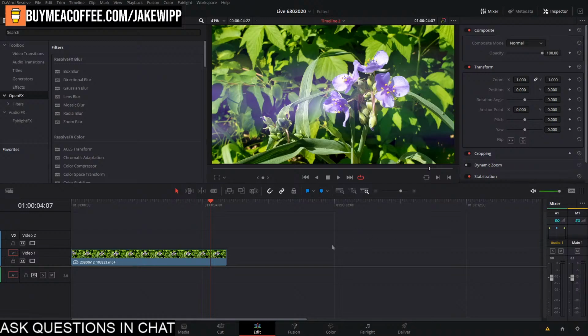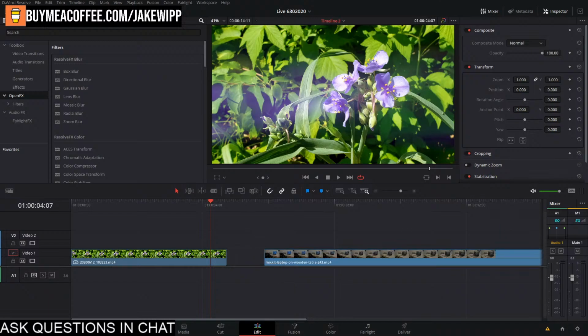What is the easiest way to do a screen replacement? So you're talking like a phone screen? Let me see if I have any video that I can use for that. Or if I can find any. Pretty sure I downloaded something like that at one point. Yes, or a TV screen. Okay.